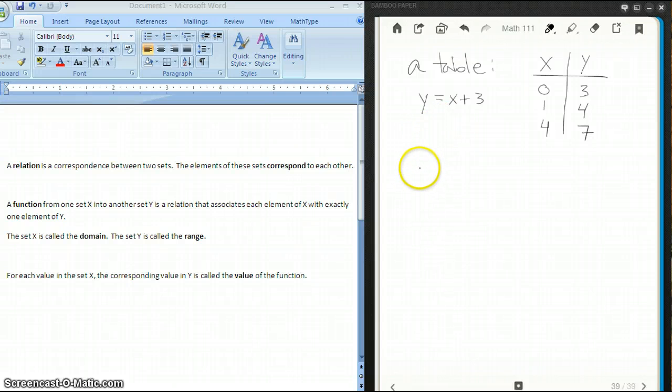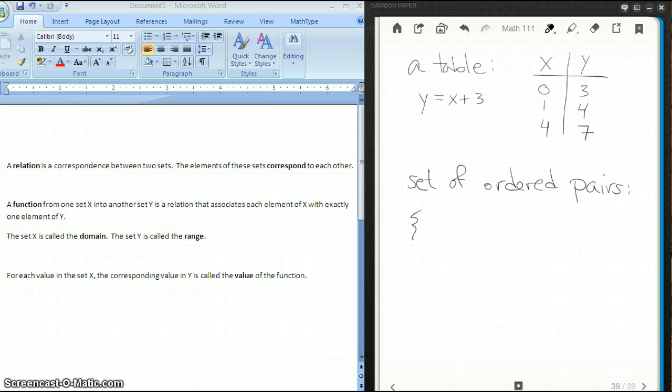The last way to show a relation or show a correspondence between two sets of numbers is as a set of ordered pairs. So we can write the last one, set of ordered pairs. Because we know that if there's a value of x and y that are related to each other, we can write them as an ordered pair, right? This is just like when we had our graph. It's a collection of all the ordered pairs, right, that work for this equation here. So we could just make a set, a collection of all those ordered pairs that do in fact work for the equation. And for ours, that would look something like this.